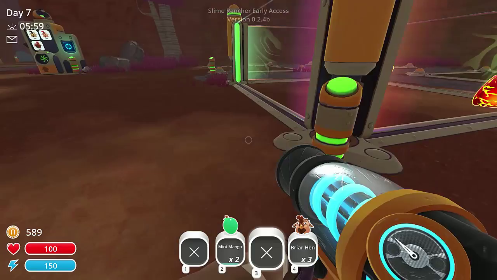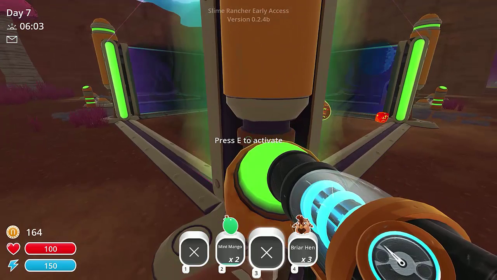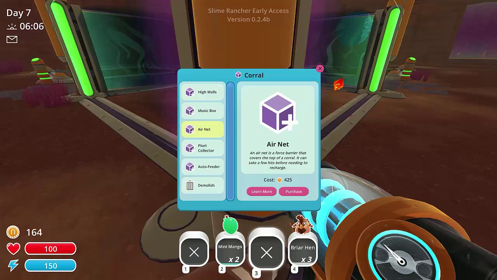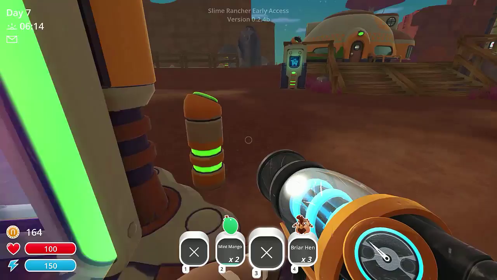Oh, we can actually do this now that we have more money. We can have higher walls. We can have a solar shield. Or high walls. I think we would go with a solar shield. Oh, no, not solar shield. Oh, man. I did something wrong. No! It was the air net I wanted. The solar shield protects night slimes from dying during the day. So this was actually not what I kinda wanted, but no biggie.